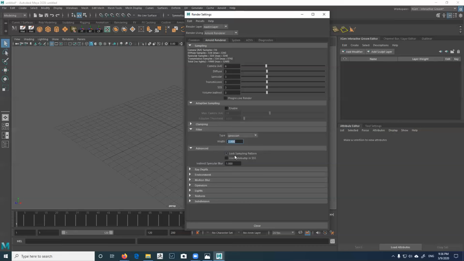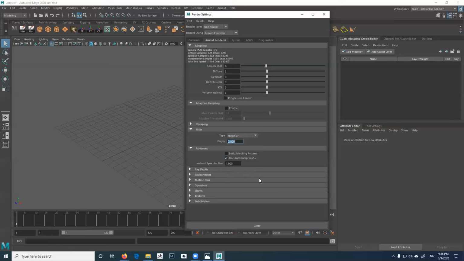So that's why we use the auto bump in SSS, because otherwise the subsurface scattering is not calculated on top of this micro detail that was shifted towards the bump. It just calculates the subsurface for the displacement map up to that point. So if you use 3 for subdivision levels, that's basically what it's going to do. But if you have this on, now you get a message here.